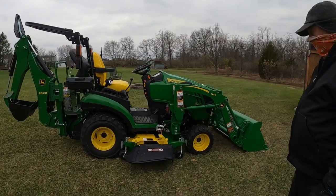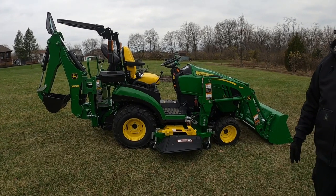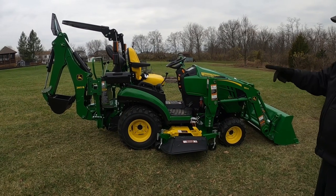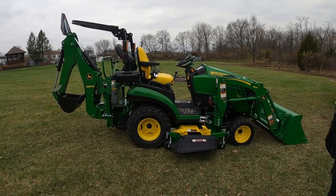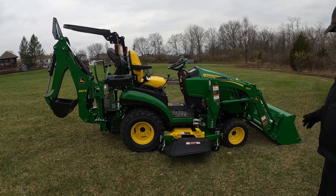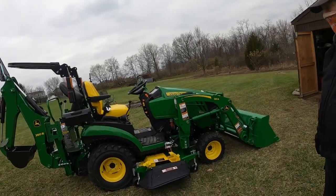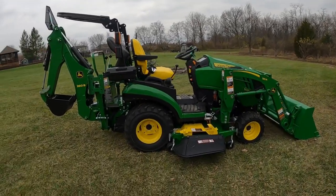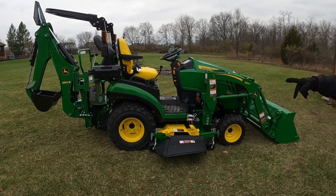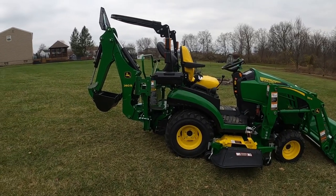That makes sense. Just be careful what you're picking up, how heavy it is, and what its limitations are. You can use the front end loader without having the backhoe on it. But if you start getting into really heavy gravel, wet snow, or something heavy, it's going to pull the back end up, because it ain't that heavy of a piece of equipment. I get it. You can buy a ballast box to go back right here. I think they're about $400. Yeah, I'll probably get one of those.